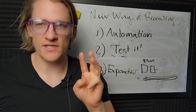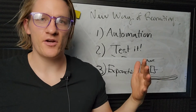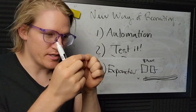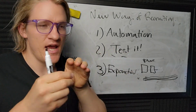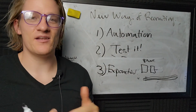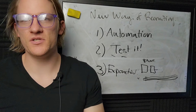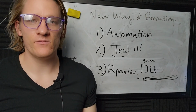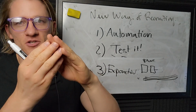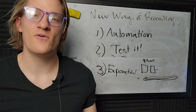Step 1 is this, step 2 is this, step 3 is this, step 4 is this. At the end of 21 days, you will have an entire recruiting machine built out, something that'll look like this. You put in a little bit of effort every single day, and then over time, it will be exponential. It'll grow and grow and grow, and then it will work whether you're working or not. Then you can give this to your teammates as well, and they will have the same results as well. And then you're applying exponential growth onto exponential growth, and it can be just insane what will happen.